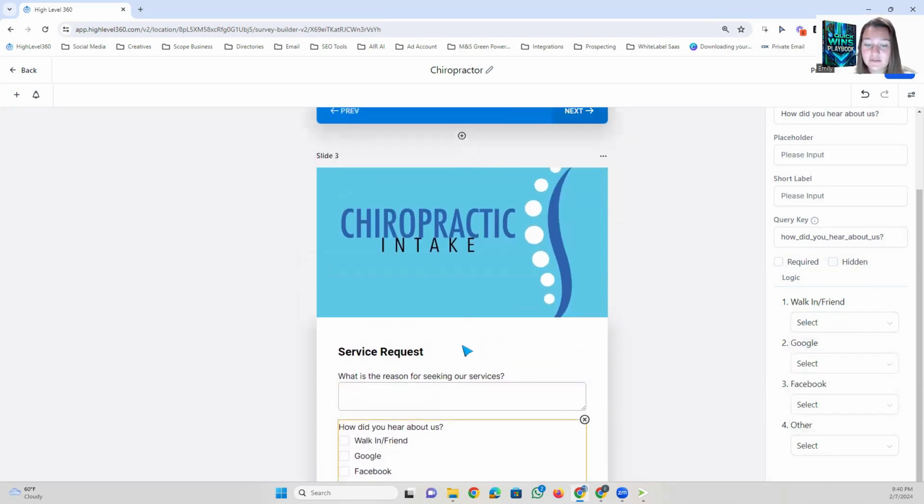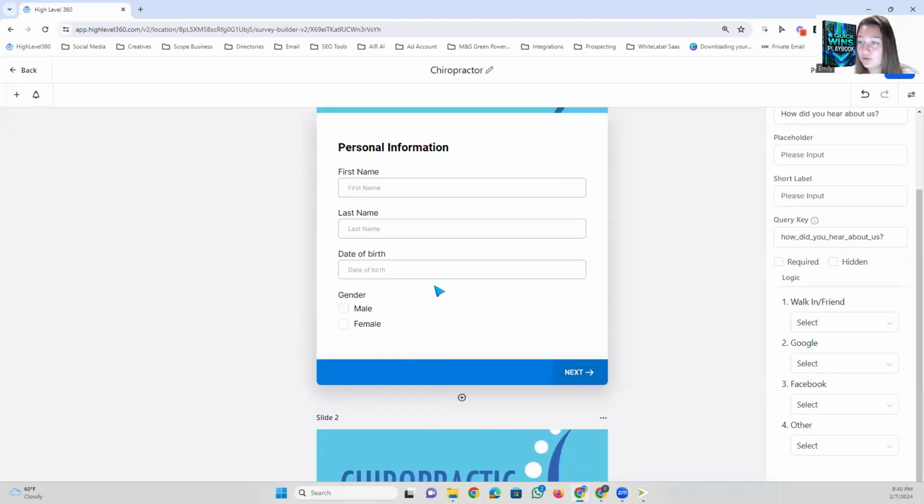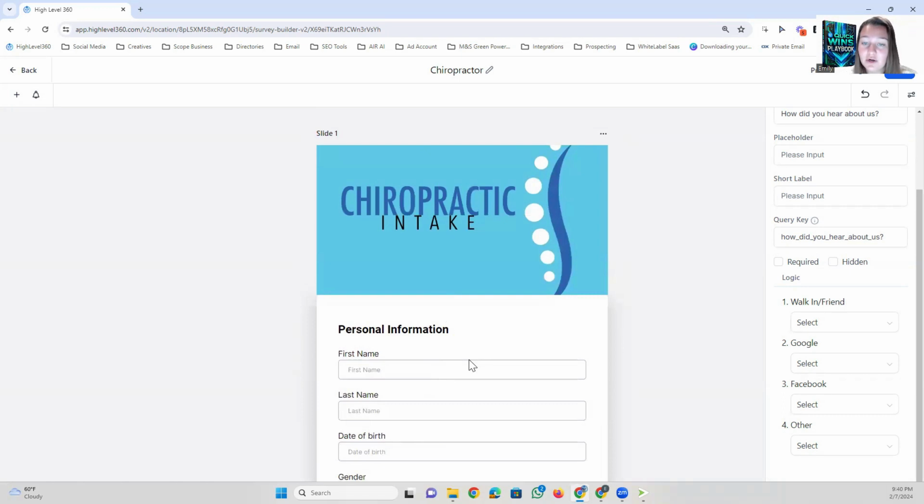So one way I like to use this is I have a company and they do multiple home services. For instance, they want to know if somebody's looking for window repair, roofing repair, solar, maybe it's battery backup, maybe it is pressure washing services. Basically, they just want to know what the homeowner is looking for.